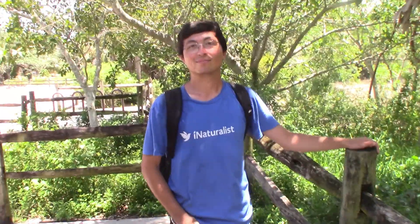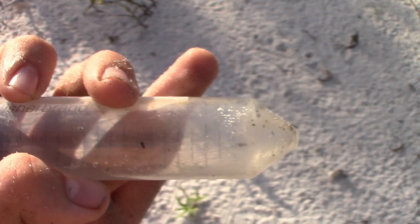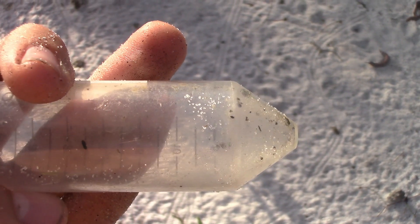I am here this summer surveying all the scrub ridges of Florida looking for them, because no one has really studied them or looked for them systematically, and no one really knows what they're even doing out there in the scrub — so that's what I'm here to do. Here we finally have our first archbold pygmy mole cricket that we've collected today. It's a very tiny nymph, and they get a little bigger than this of course. We'll definitely find more throughout the parks — I saw a bunch of them a few days ago, but this is a good start.